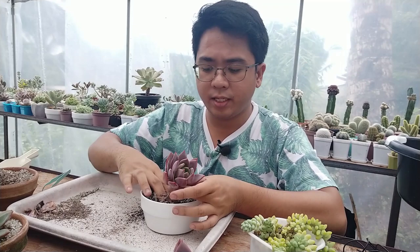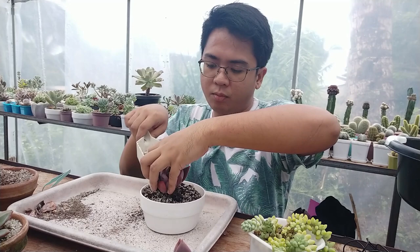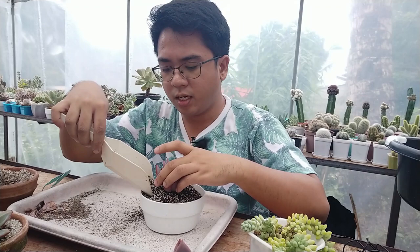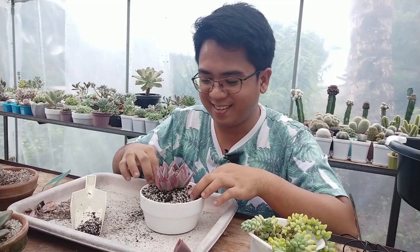We're going to be mounding this one in. What you want to do when you're planting your succulents is plant them higher than the pot. I'm just going to backfill this up so that it won't sink into the soil. If you plant your succulents higher, it helps them stay dry because the water is going to go down — it's not going to stay on the rosettes on the underside of their leaves. So if the water stays on there, it becomes prone to rot. I would not recommend you plant your succulents too deeply because they will get rot.